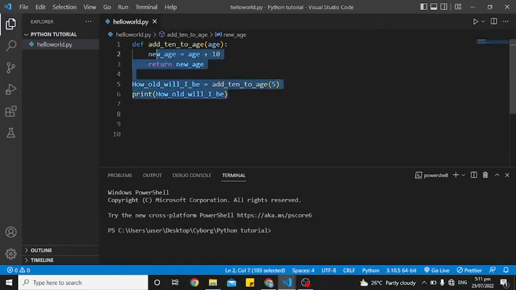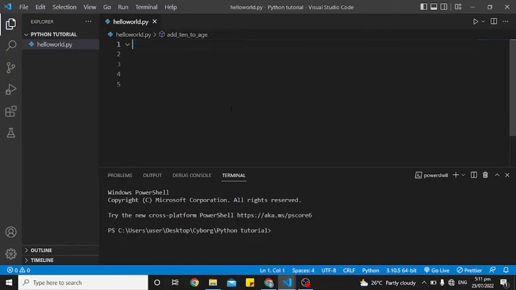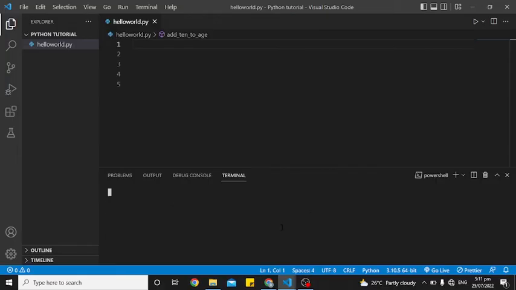Okay, now let's look at while. I'm going to clear this and also clear this so that we can have a clean screen. Now let's have a hashtag.